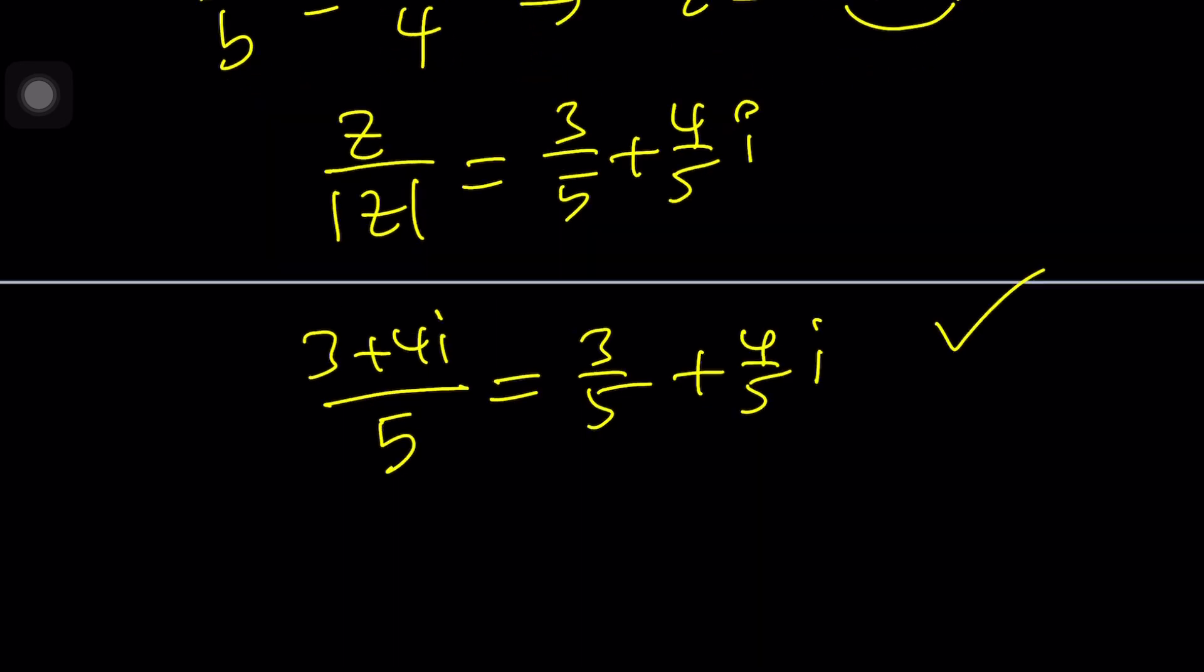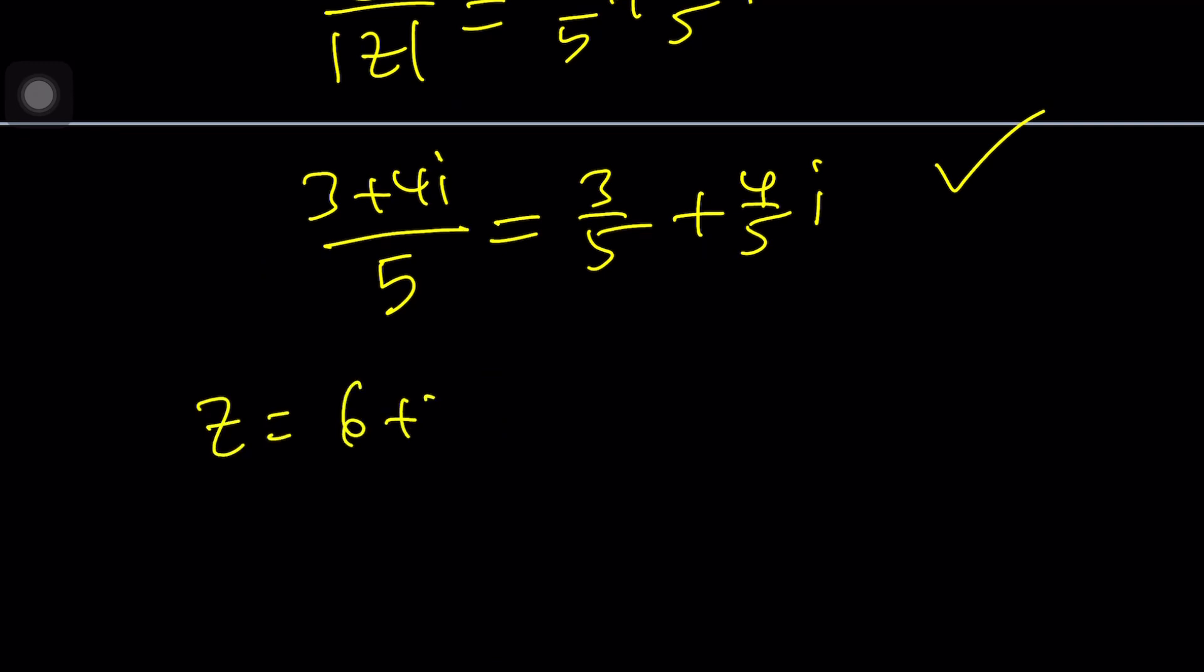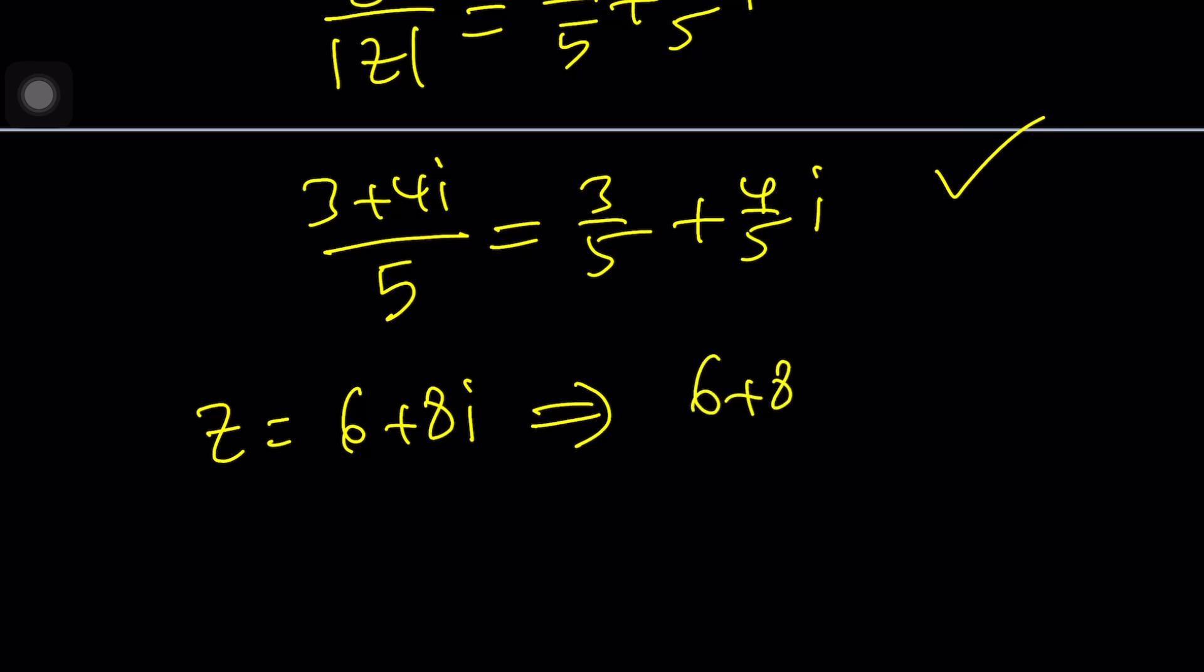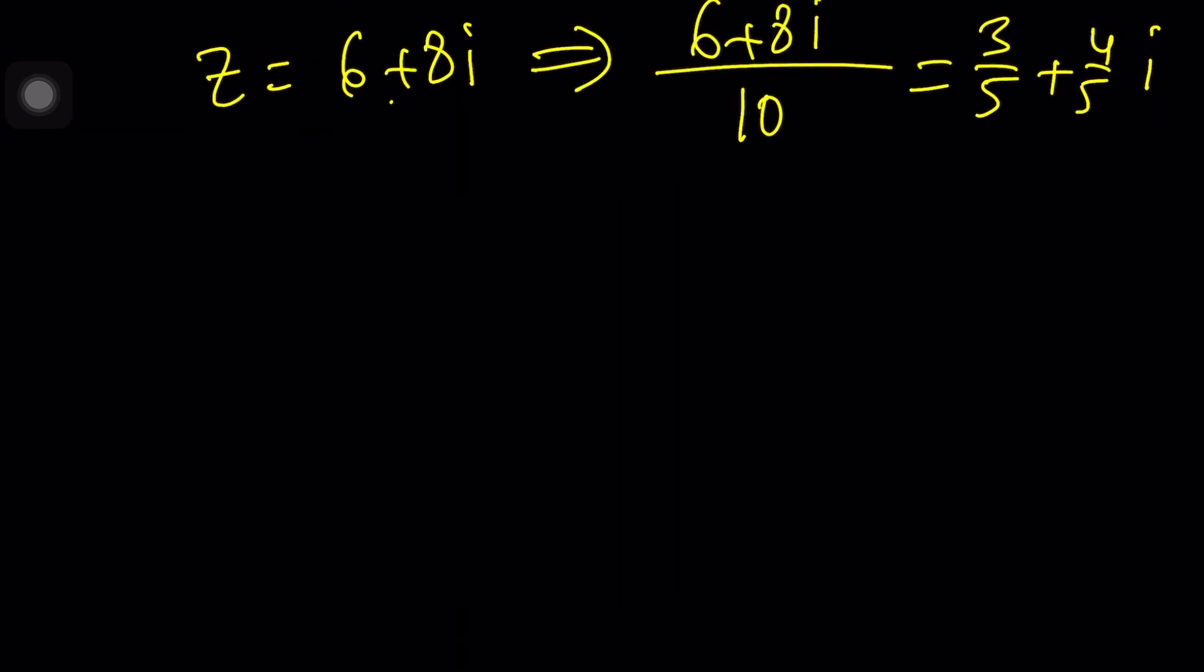What about something else? I could maybe double a and b and come up with 6 plus 8i. Is that really going to work? Maybe it won't right? Maybe 3 plus 4i is the only answer. Let's find out. So you're going to put the z first and then divide it by the absolute value of z which is 10. Uh oh, this also turns out to be the same thing. No matter what I do, I'm stuck in this infinite loop because the reason behind that is, think about z as r e to the i theta. When you double z, you're doubling the modulus, obviously you're not really messing with the exponential, that's untouchable right? That's the cosine sine thingy, so you're only doubling. If you're tripling then you're tripling. Make sense? So that's kind of reasonable right?